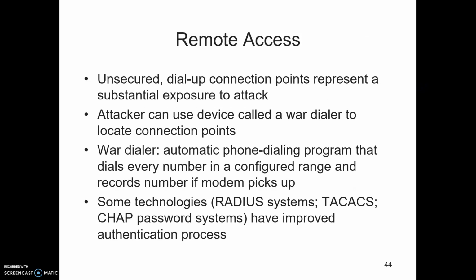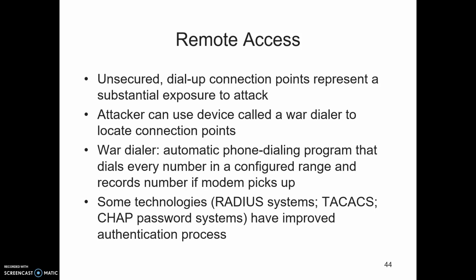Dial-up is widely held to be unsecured. Dial-up connection points represent a substantial exposure to attack. An attacker who suspects that an organization has a dial-up line can use a device called a war dialer to locate the connection points. A war dialer is an automated phone dialing program that dials every number in a configured range and checks to see if a person, answering machine, or modem picks up.